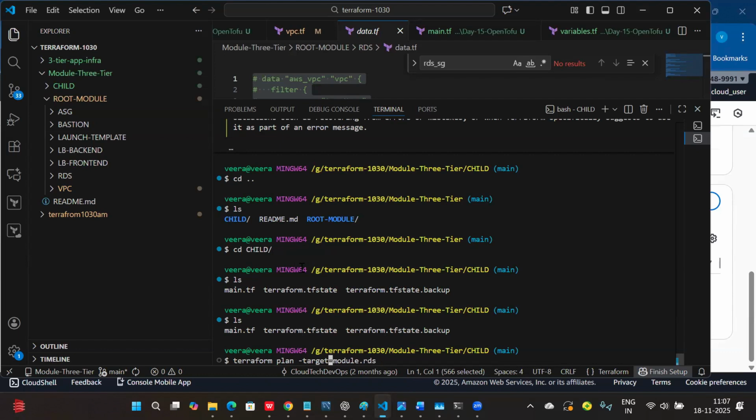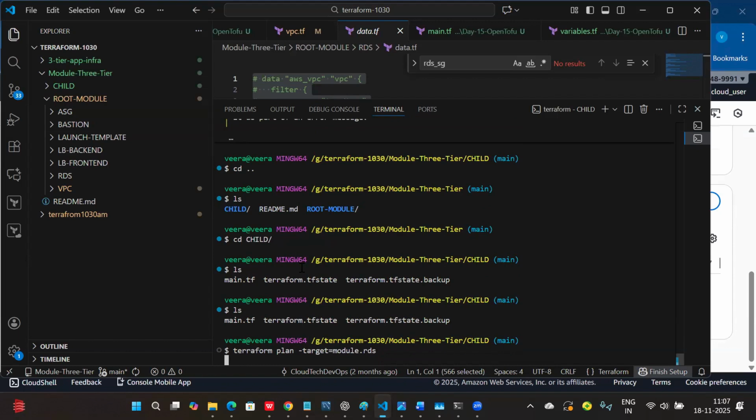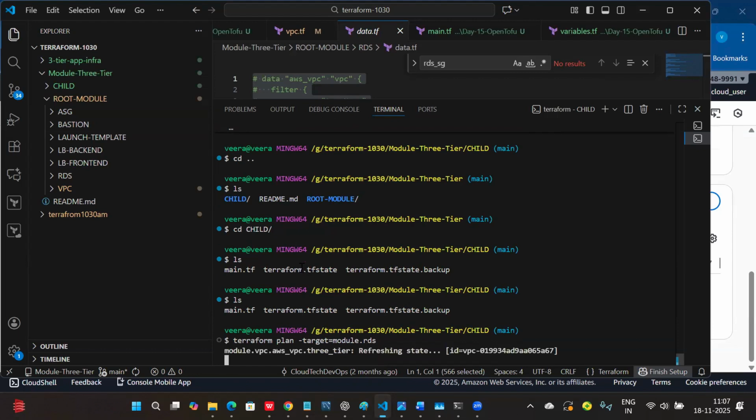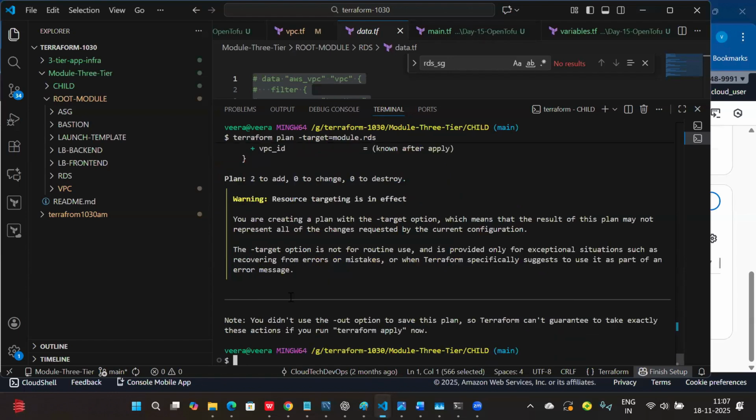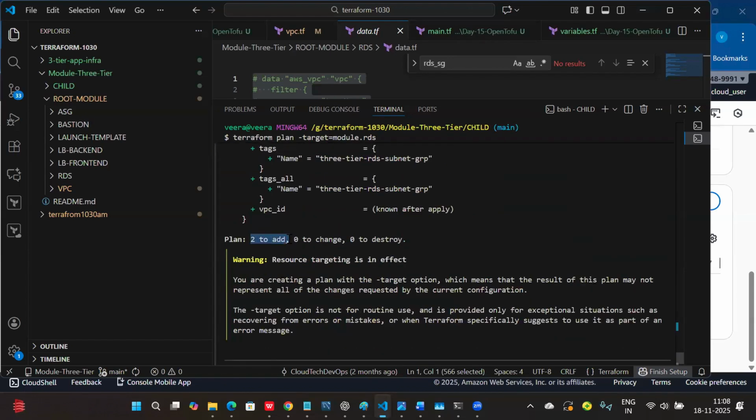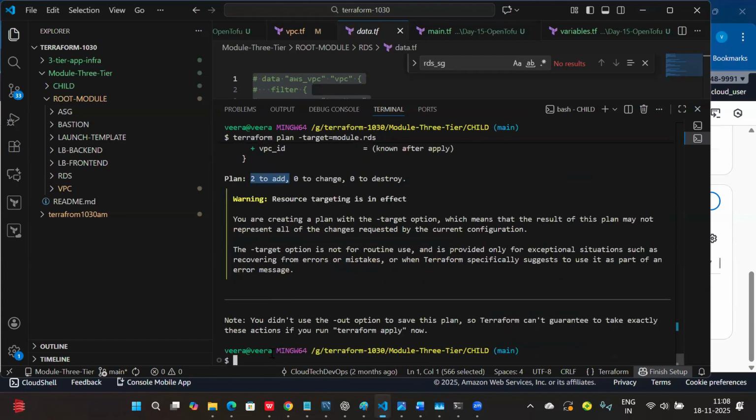Clear? So here VPC security groups and refreshing state, we can see total 2 to add, and run Terraform apply.